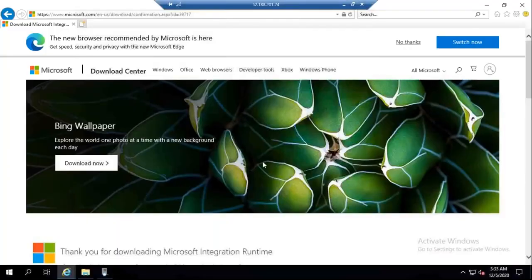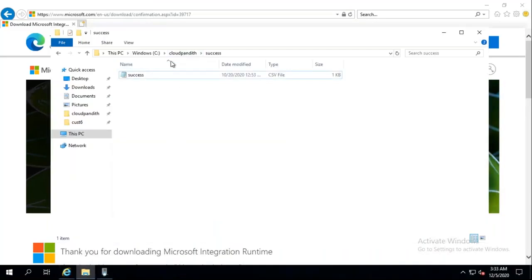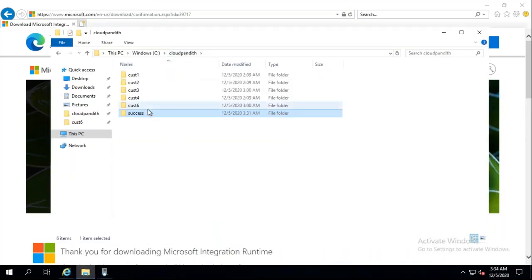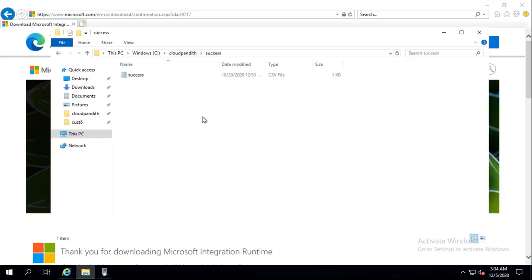Now you go and check that success file. The success file will still be there, because success.csv is still available. Once the cust6 folder is also copied, then the success.csv file will vanish. We will be here only. Let's keep on checking. That will vanish quickly.